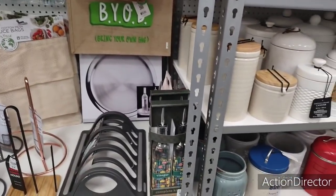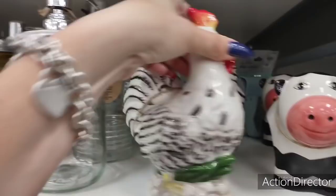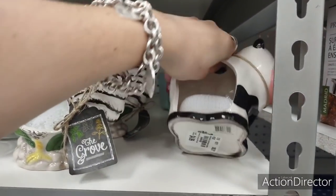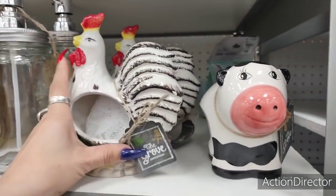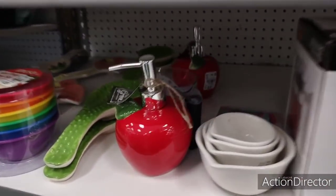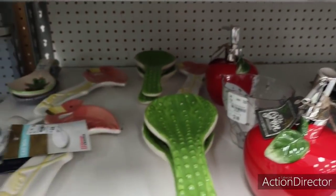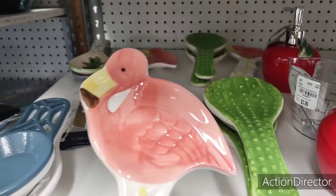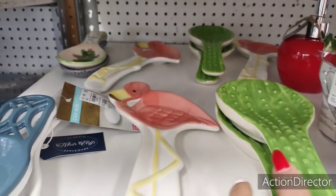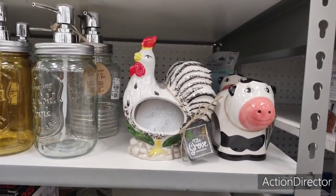These cute scrubber holders are very similar to what we've seen at Dollar General — $5.99 — but obviously nicer. There's also a cow-shaped one — she's a cutie — at $4.99. I love these mason jar dispensers — nice and big at $4.99. They also have an apple dispenser at $5.99. For spoon rests — the flamingo ones are $3.99. There's also a really nice dish rack — the gray and white marble one is $9.99, and they have one with lemons that's too cute, plus navy blue and red versions.